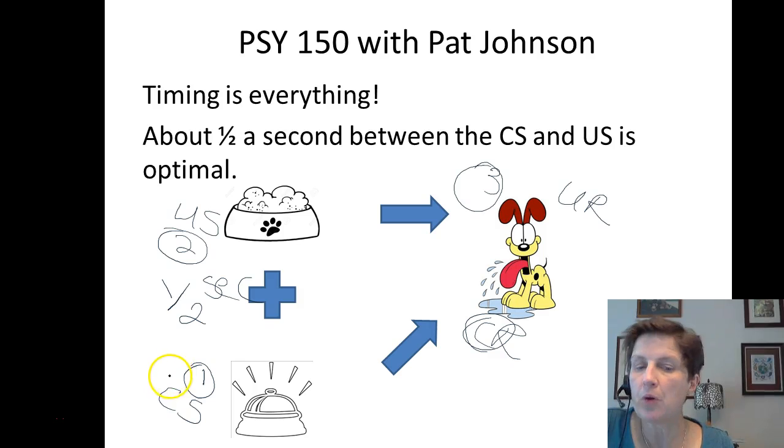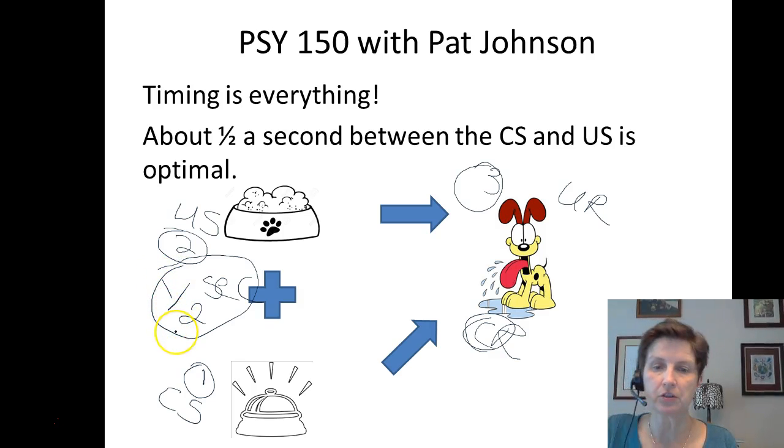Think of if you had it for let's say a minute. You rang the bell, if you waited a minute and then the food came, well that's way too long. The dog's not going to associate that bell with that food. A million other things have happened in the dog's environment probably in that time. So the optimal interval between the conditioned stimulus and the unconditioned stimulus is about a half a second for most instances of classical conditioning.